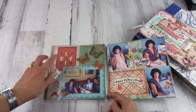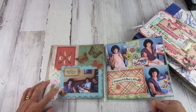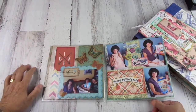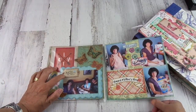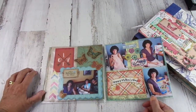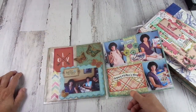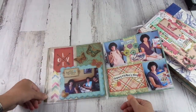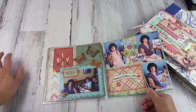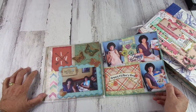In this case, this card is printed by me. The papers are originals, the frame is original, the arrows are original stickers. The butterflies are from Dollar Tree. I think they don't carry them anymore, which is sad because they are really beautiful. And this was a very, very old embellishment that I had. I added two pearls here. I distressed the frame and I distressed the card also. And I used two pieces of scrap papers that I had, and I glued them together. I glued a little bit of the same paper here to pretend that it's really an 8x8 page with a banner or strip of paper on top of it. But in fact, it's just those leftovers that you get when you are working with 12x12 pages.